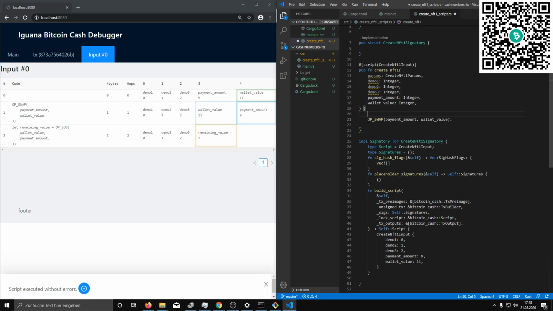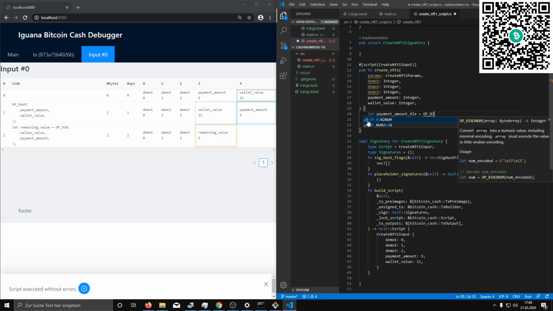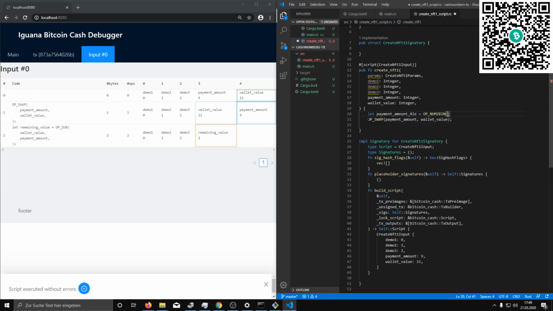Yeah, for that we need to turn these values into strings, into byte arrays, and for that, let's just encode it. Payment amount. I usually use little endian to indicate that it's encoded, and sometimes I put a 4 here, so it means 4 bytes, little endian, and I can use op num to bin like this, where if I save that, then it'll tell me expected 2 input names, but here it'll tell me the signature, so okay, I've got a number and the number of bytes.